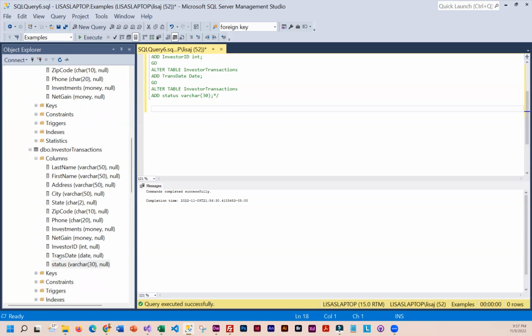And we're also going to create a variable for trans date and status because we are going to be storing the current date in trans date, and we are going to be storing some text in status. So we'll start out here.